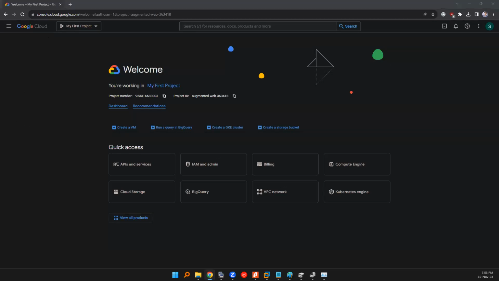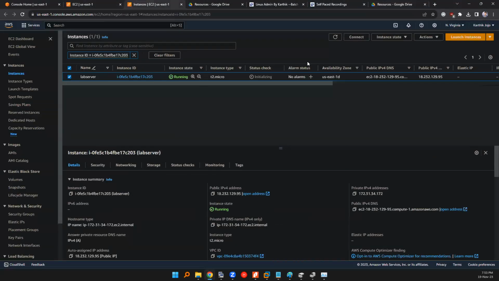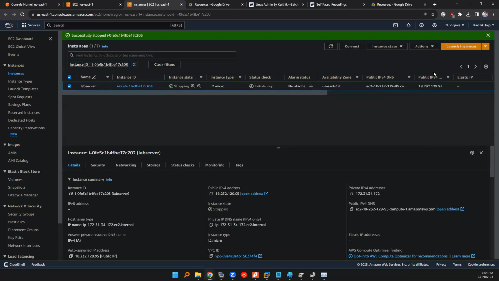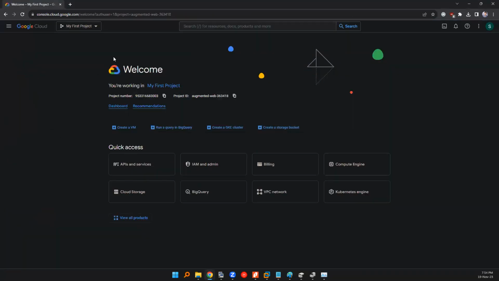And sorry, I didn't show you how to stop the AWS instance, right? Once you're done with the AWS instance, please do stop. Don't terminate. Do stop it, because if you don't stop, it will be running forever, and it will cost you. Even though it is free tier, it will be free only for a certain amount of time. So do stop your instance. Don't terminate. If the instance is stopped, it won't cost you. Only if it is running, there is a billing cost. The cost will be incurred on your credit card. So that's very, very important, and I missed it. Sorry.